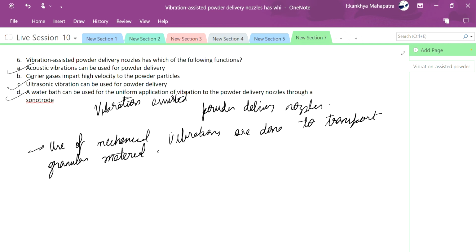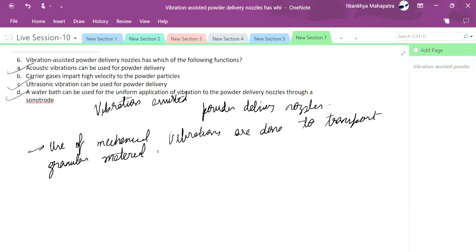So as we already know, the delivery systems of powder feed based additive manufacturing have different classifications: gas assisted, vibration assisted, and gravity driven. Out of these, we also discussed gravity driven last class. Gravity driven is similar to the vibratory method, but this setup is very rarely used because of the phenomenon of jamming, which we again discussed in the last class.